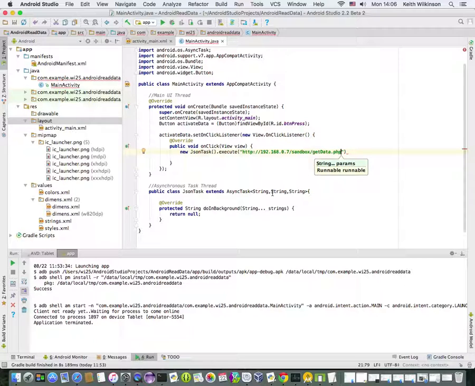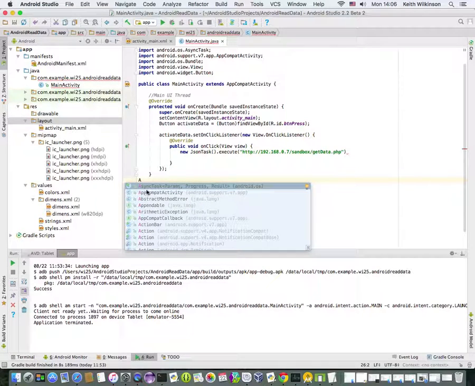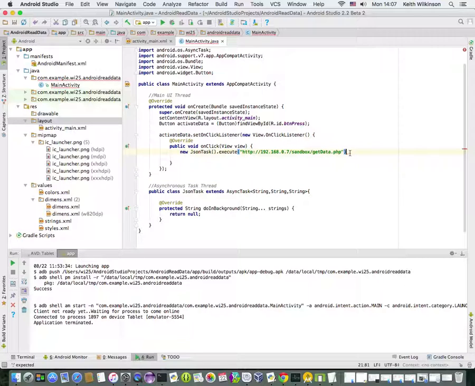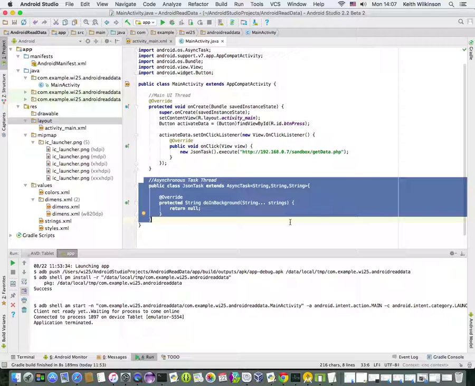Now I'm mentioning this string parameters because if we look at the async task, I put string, because it's going to accept 3 strings, but the first string is really this set of parameters here. So we're passing in this set of parameters on that very first string. If I just type capital A, async task, there we go. It's saying that the 3 things I want are the parameters, then some progress information, so have I completed, am I still going, and then finally it's going to pass back out the result to wherever it's got to go. So we are looking at these parameters here, and these parameters are, well, what's the website, what you're trying to do. So that's what I put in there. So I'm going to finish that line off with the semicolon, and there we go. I've set this in motion. I've set this little thing to run in the background and work.